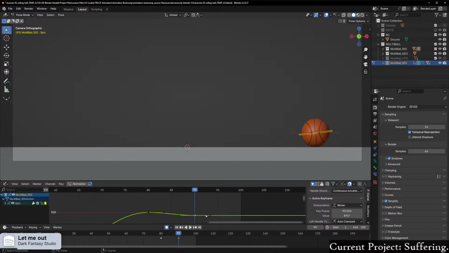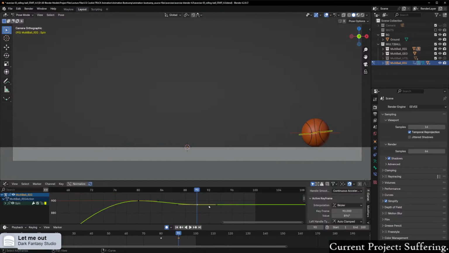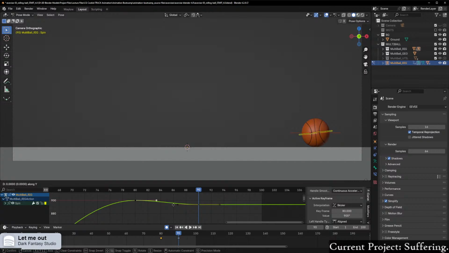Okay, that needs to be brought back just a little bit. And that also needs to overshoot a bit more. Ah! Yeah, basically. Alright, let's try this. Am I missing something? Why is this not spinning all the way over like I want it to?